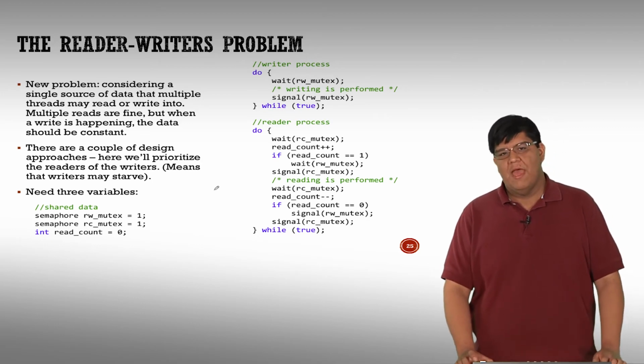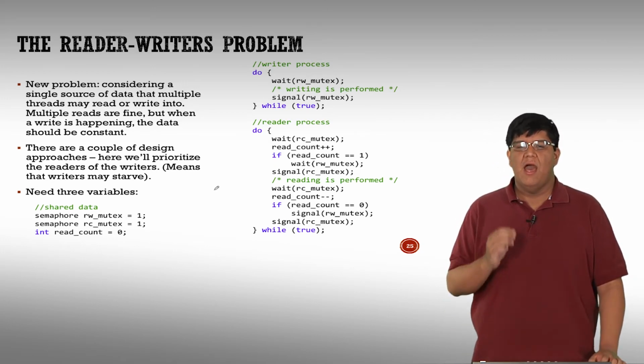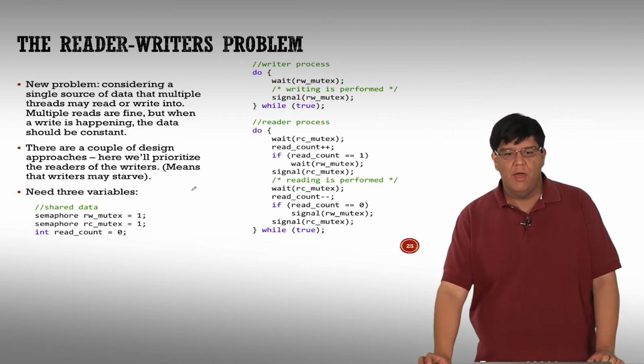So that's kind of the situation I have, right? So just think to yourself, many programs reading, many programs writing, one file on disk. How do we handle that? So what I have are 3 variables, right? You can look at this at the bottom left-hand side. So I have 2 semaphores and an int.